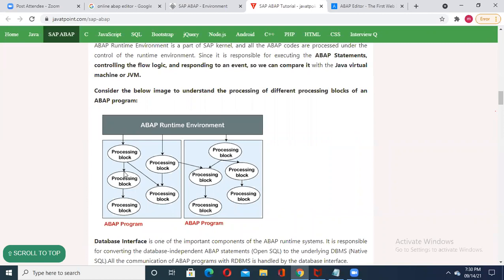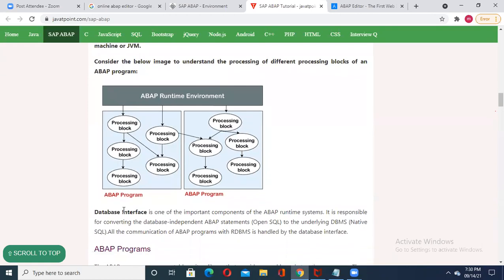If you observe carefully, even when this processing block is executing, it may be responsible for executing its next two blocks, and then the next block's execution is possible for the next one. So it is like a box inside a box. Suppose I want to get the gift out of the box. Then I have to remove the wrapper of that box, then open that box, and then inside the box I get my gift. That way the ABAP runtime environment is also available.